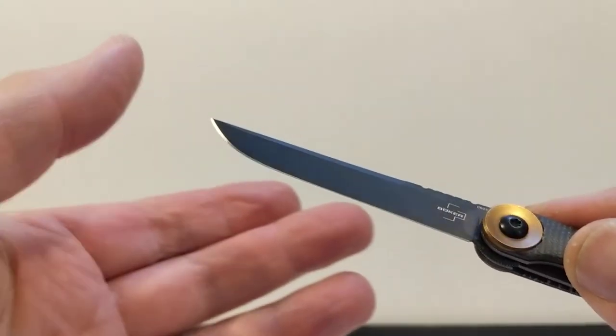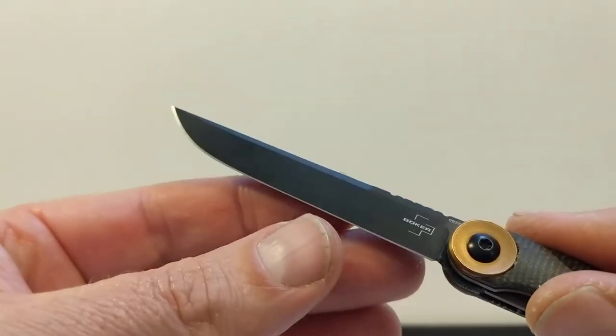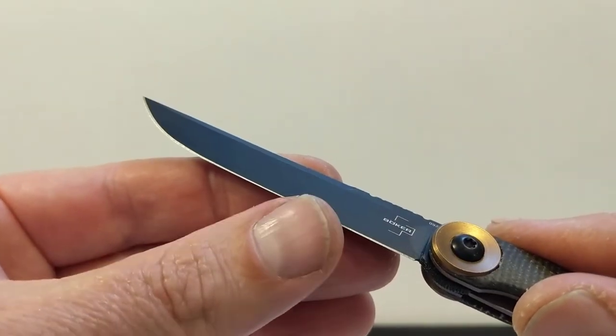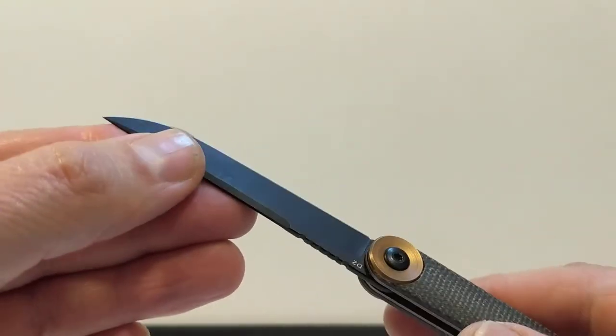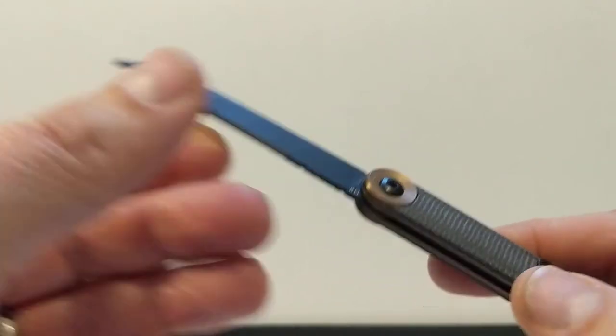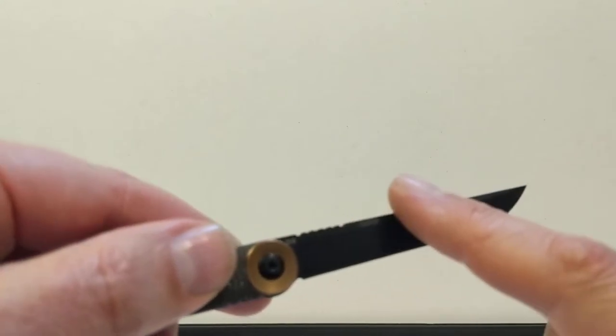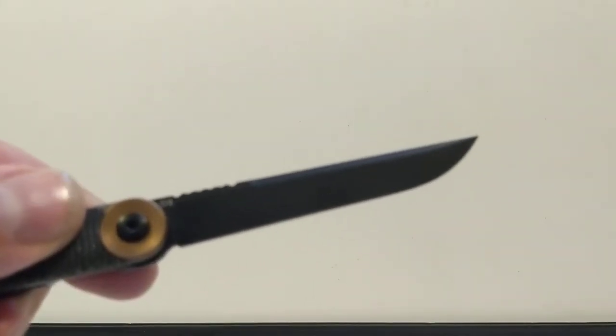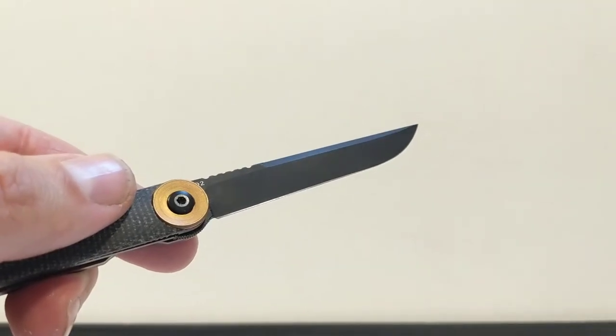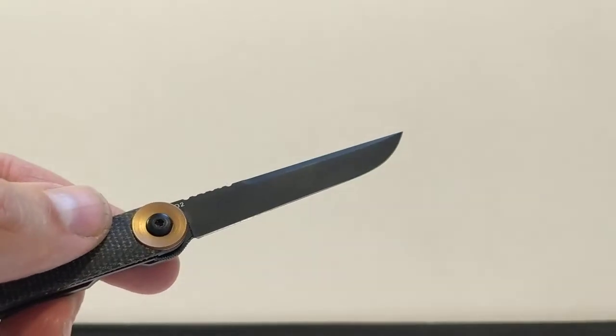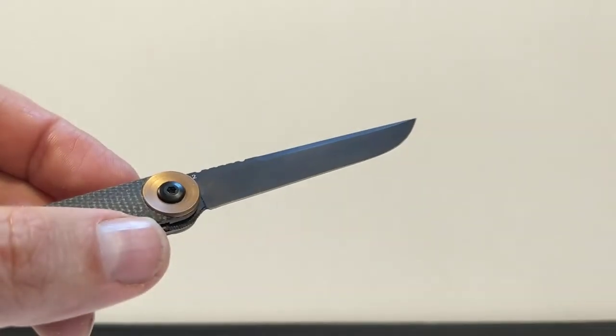It's got this fantastic black oxide finish to it. That obviously doesn't go all the way to the sharpened bit of the blade. And once you start sharpening it, you're going to lose the black oxide. But just out of the box, it looks lush. And it's D2. There you go. D2 steel. And it's got this fantastic shape to it. I'm struggling to focus because it's so discreet and black. It just doesn't reflect any light. It's a bit like the monolith from 2001.